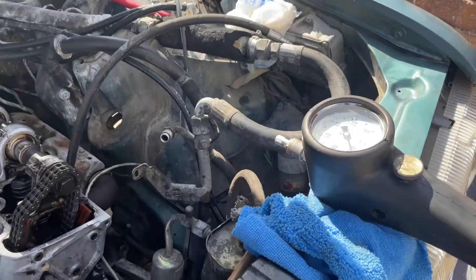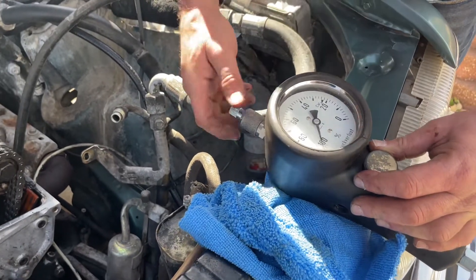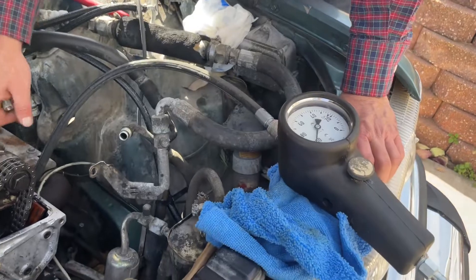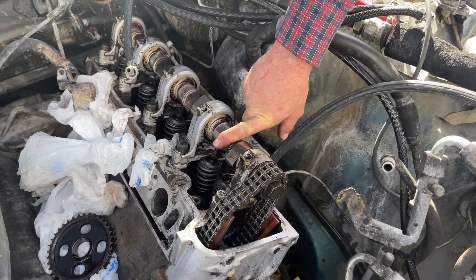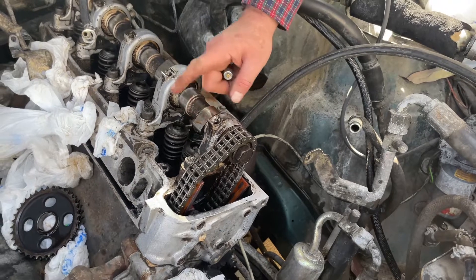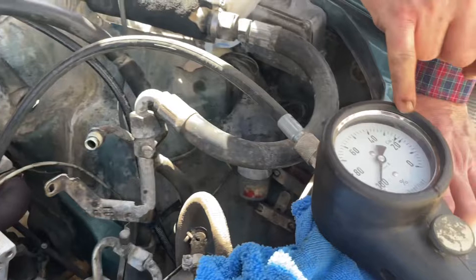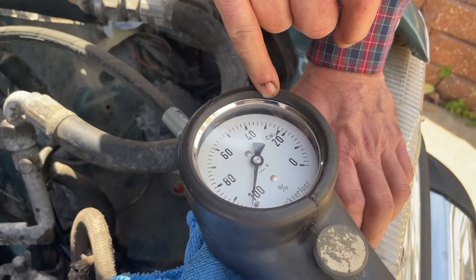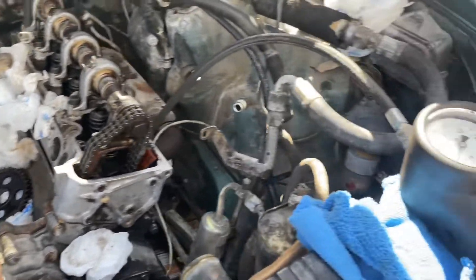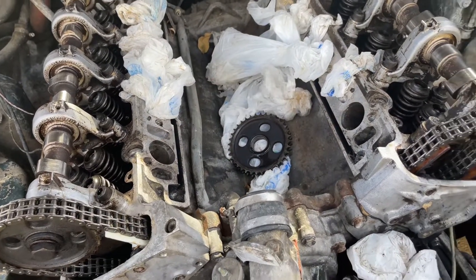The compressor is at zero now. You adjust with the calibration tool, plug it in, go to the calibration mark, then switch over to the hose connected to the cylinder you're testing to see your leakage. This is normally done on a hot engine, not a cold one — we did this just to find out if we have any stuck valves. We had about 26% to 28% leakage on one side, and between 80% to 60% leakage on the other side, and you could hear and feel the air coming right out of the intake. So we know the intake valve is stuck open.